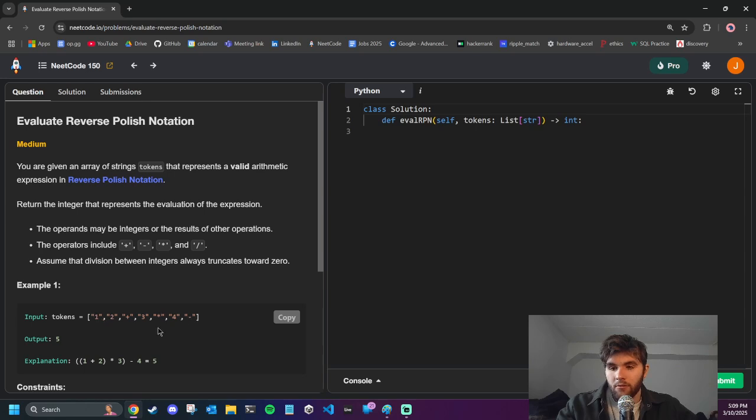So if we have 1, 2 plus 3 times 4 minus. So these two are going to be added together. This one and multiplied by 3. So 3 will multiply this times that. And then you'll do, so subtraction looks like it does this. So this is the, what is it, the minuend? So it's x minus 4. Okay.